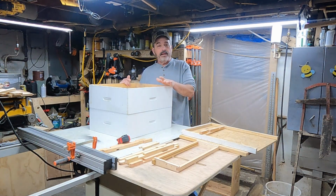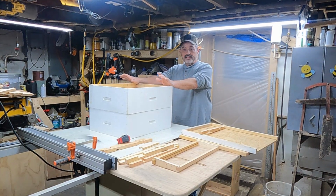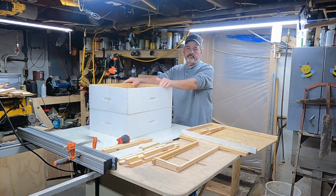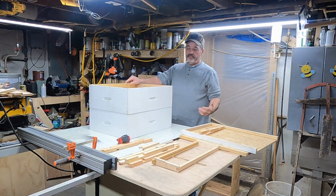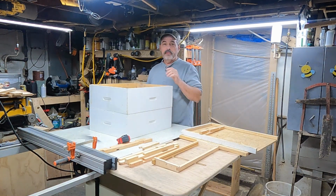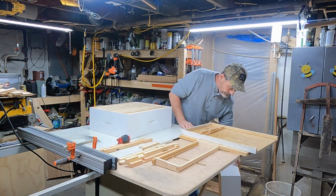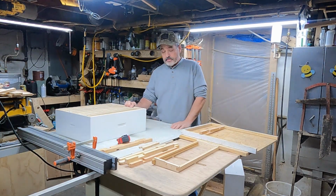If you decide to get plans off the line, make sure you use the exact same plans at all times, because everybody makes them just a little bit different from the next person. If you don't, your boxes are just not going to line up like they should. You understand what I'm saying? So you want to keep the same plans. These are medium supers.